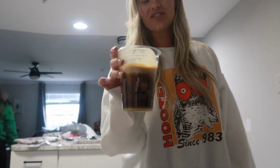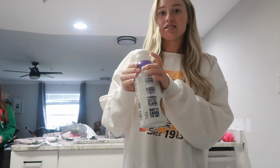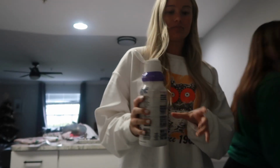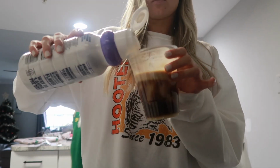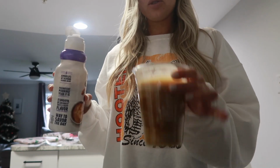Okay, so this is my coffee now. Now I'm gonna put some creamer in there. Holiday season. This is the most elite creamer there is. Probably not, but why is it not my favorite one. Did you press start? I thought I did. Beautiful. I make my coffee a little bit different than Kelsey does.